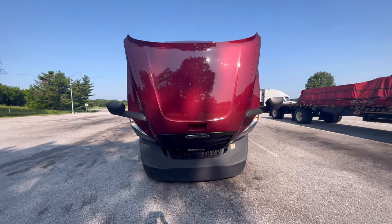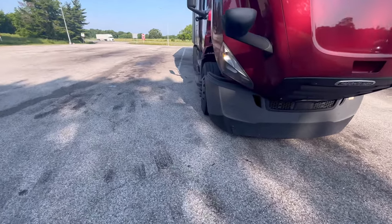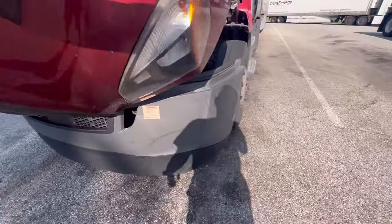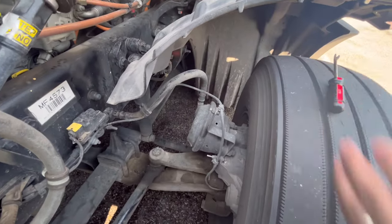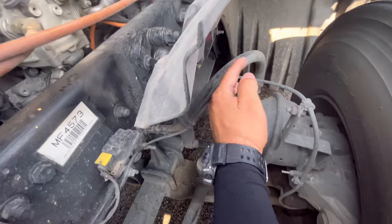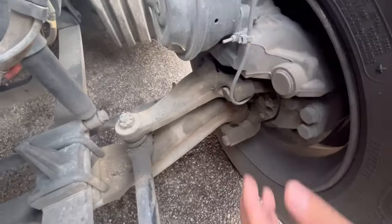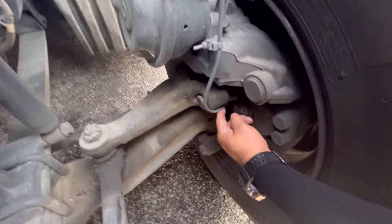We got the hood open. On the driver side that's A, passenger side is B, and then you go on each tire — A, B, C, D. I'm on the driver side right now because this is speed sensor A. I'm going to show you where the speed sensor is. This is your airline for the brakes, and right here this is the speed sensor line going down to the axle. You follow this line right here and it takes you straight to where the sensor is.